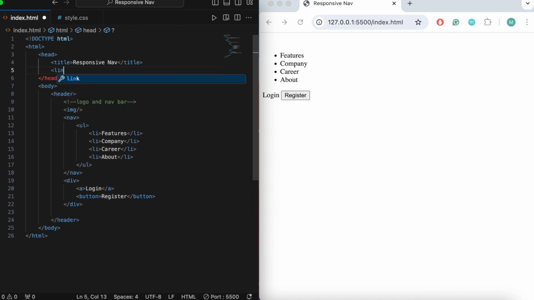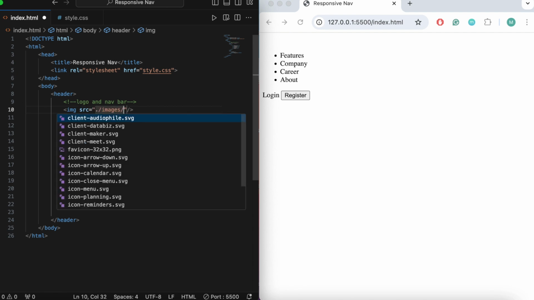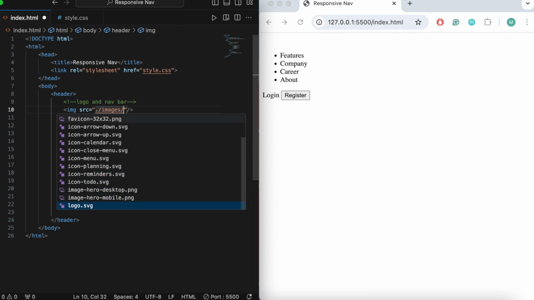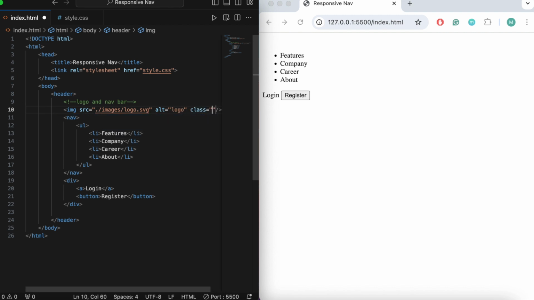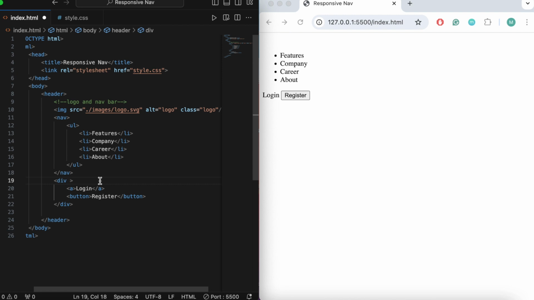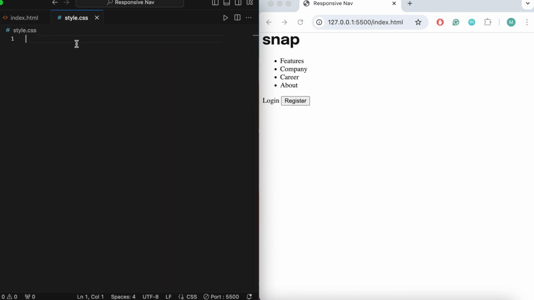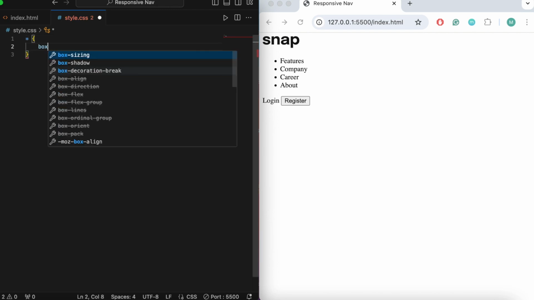We'll now start styling. We need to have style.css linked to the HTML file, so I will add my style sheet inside the head tag and then add classes inside the element. Now I'll go to style.css and we'll start by styling the links inside the UL and LI tags.